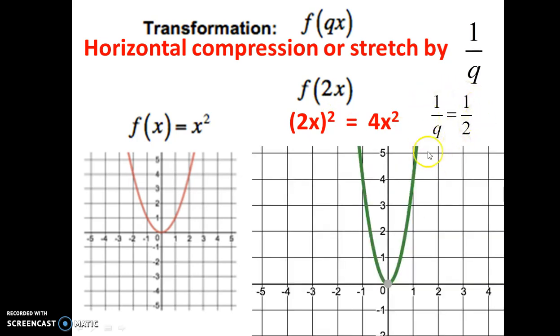Now let's take a look at what was happening here. Again, when we want to see how much it's been stretched or compressed by, we look at this number, and if it's beside the x, we flip it. So this is 2 over 1, so I'm going to make it 1 over 2. So that means our stretch factor is going to be 1/2. That means we take this, and it's horizontal. The effect on the x values is now the x values are half of what they were originally.